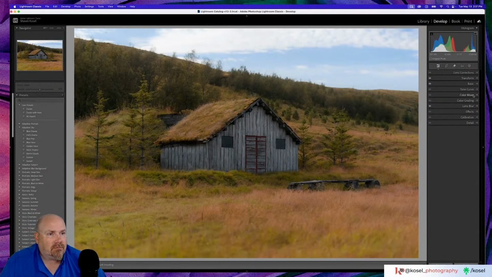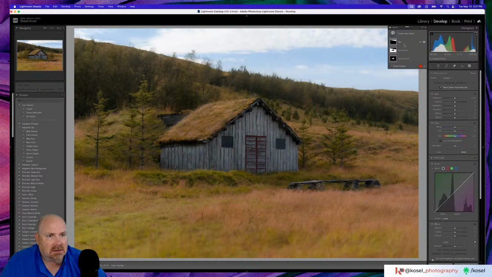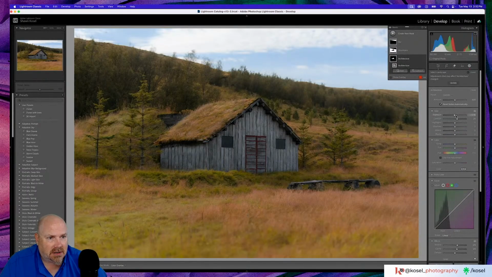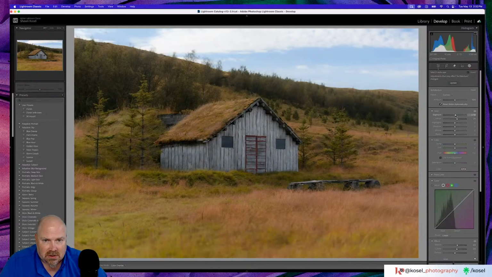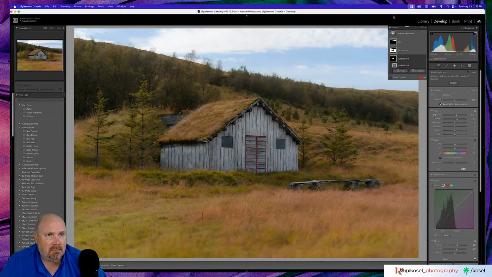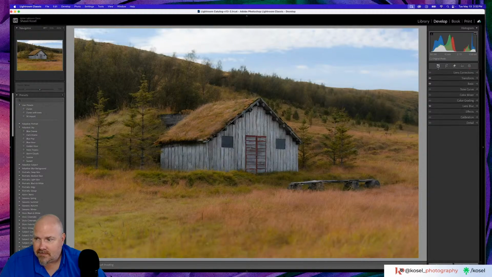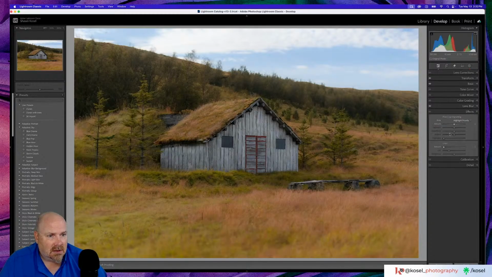Okay, getting into our masks. I think we need to get to our architecture and we need to increase the exposure. Yeah, have a stop. Feels better. Okay, let's go into our effects.